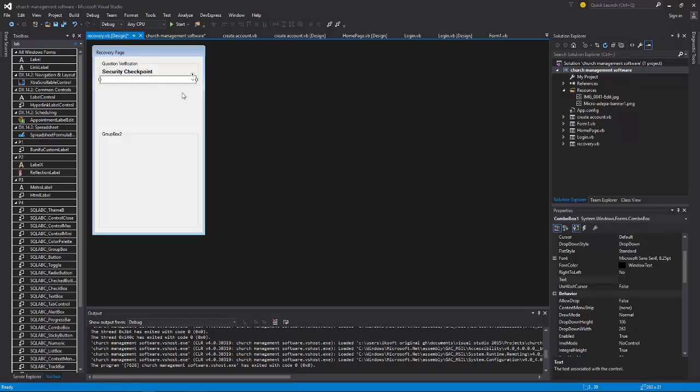On here it will display whatever you chose when creating the account into this combo box as soon as the page loads.